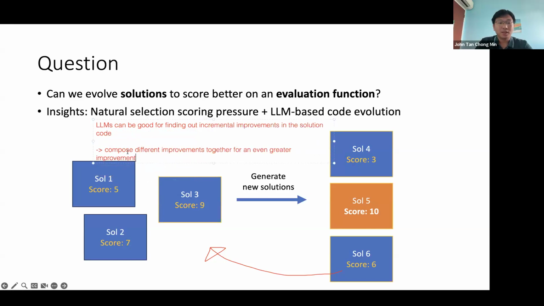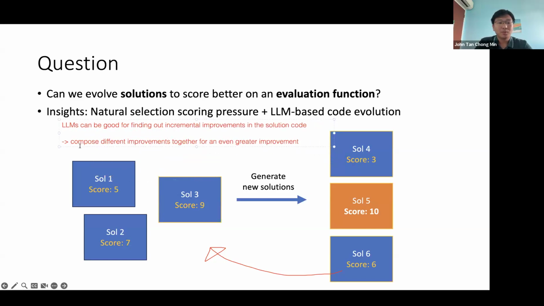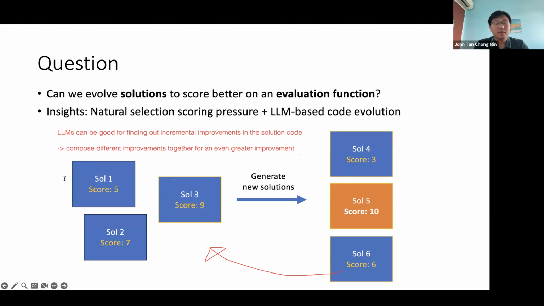So this idea is quite impressive in my opinion, because we're trying to leverage LLMs for what they are good at. LLMs are good at finding bugs in the code, or optimizing certain chunks of code. And if you do this in a step-by-step approach that is enabled by this evolution cycle, you might get better improvements. So I think nothing fancy here. It's just a way of, in a system, prompting the LLM to generate better solutions and having a very objective function to gauge whether there's an improvement or not. So in all, that's my key takeaway from this paper.